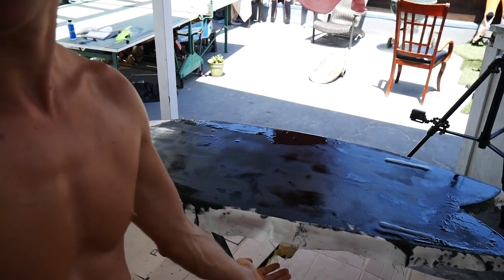It started to get harder before I could even finish the rails of the board. I was supposed to do all these rails and tuck the fiberglass underneath. But I ran out of time, and the resin's already sticky and I can't move it around anymore. So hopefully I can fix it once I flip it over and do the deck side. Hopefully I can go faster and salvage this situation.